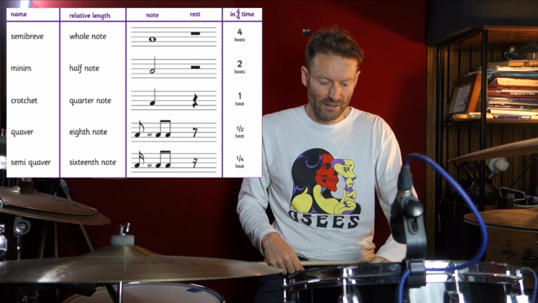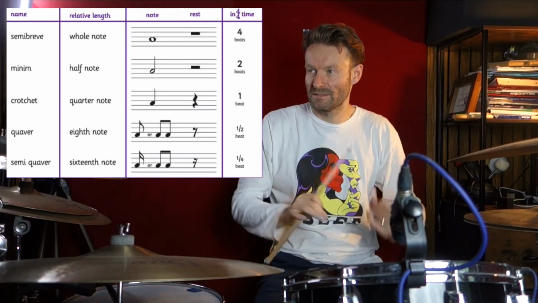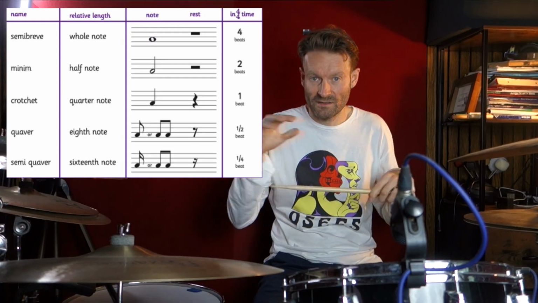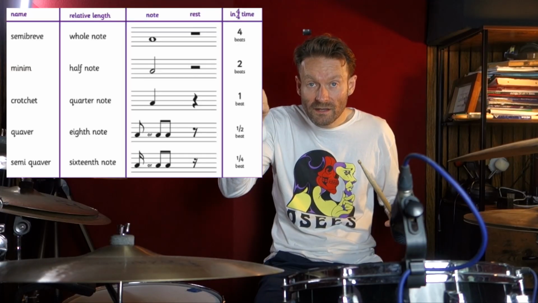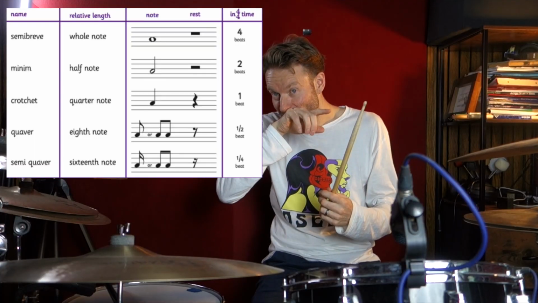And then up from there, it just keeps doubling, basically. 16th notes, then you've got 32nd notes. And again, when you see a 32nd note, instead of having 2 lines connecting it, it will have 3 lines. And then you've got 64th notes. You'll have 4 lines. Very rare that you see 32nd notes or 64th notes, if that's even how you pronounce it. Very rare that you see them, because obviously, even at a slow tempo, they're going to be extremely fast.